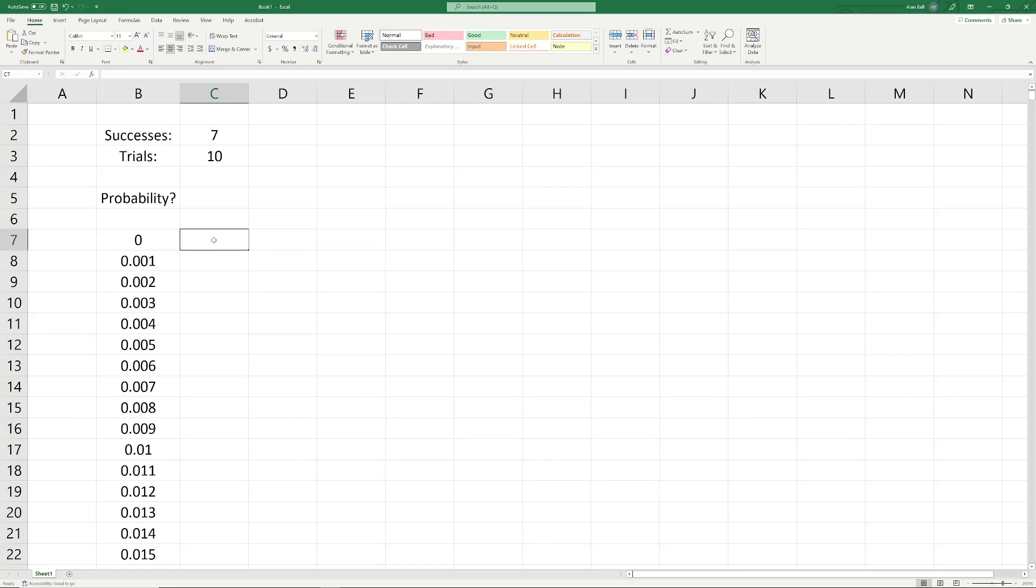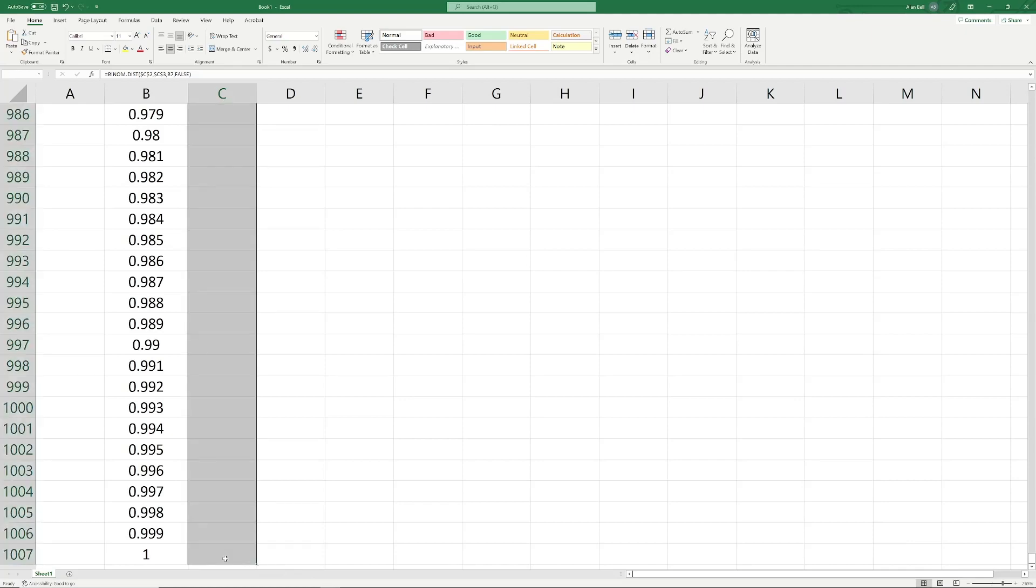But the way we answer the question for certain is to use the binomial distribution. It's coded up into Excel for us. So if we just start typing binom, you'll see it in there, binomial distribution. Hit the tab key and it gives a little tool tip and it asks me for the number of successes. So I'll just reference that cell, lock it down with some anchors because I'm going to reuse it in a minute. And then the same thing with the number of trials. So I'll lock that down as well. And then it wants to know the probability of success. And at this point, this is my hypothesis, which is just in the cell off to the left here. It's zero. Lastly, it's going to ask me, do I want the CDF or the PMF? And I want the latter. So now I can just grab this and I can run it all the way down to the bottom and I can fill down.